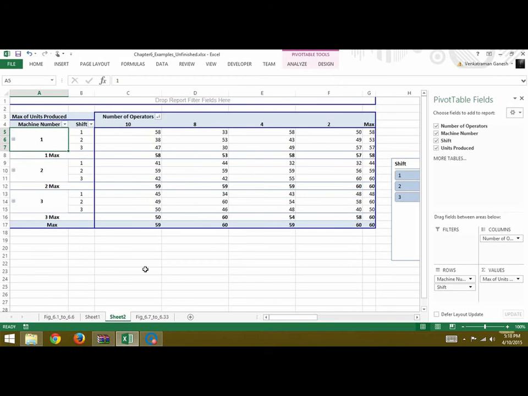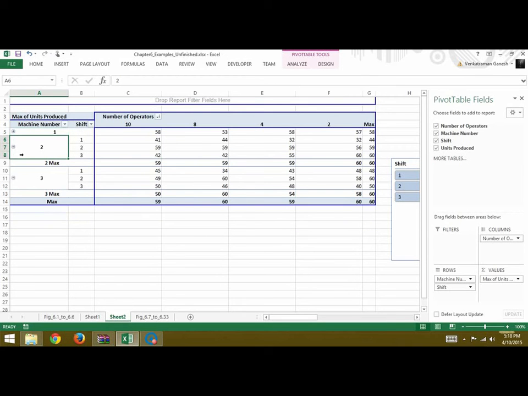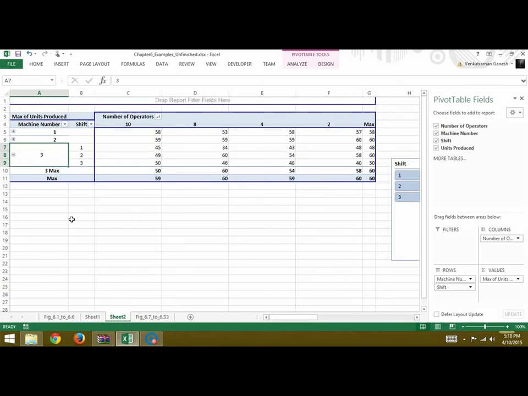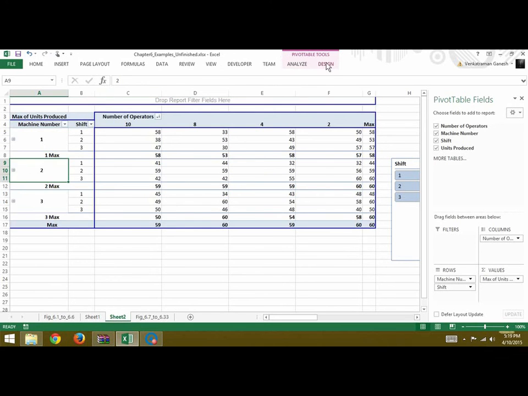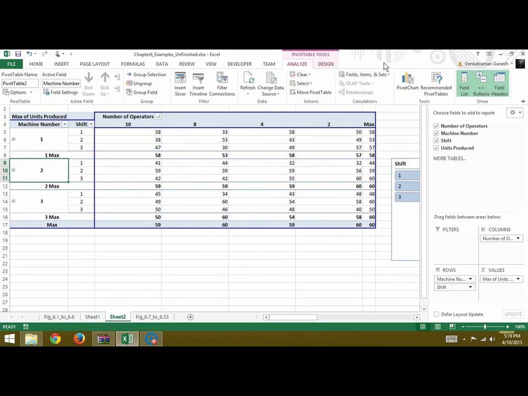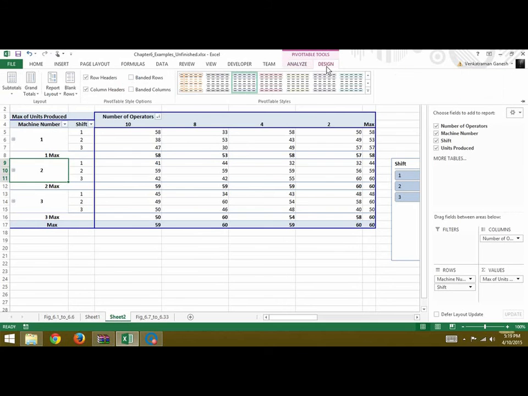So we click on this, and only for 3 the data is visible right now. Also, we have the field headers, which we can remove if we don't want to show them.